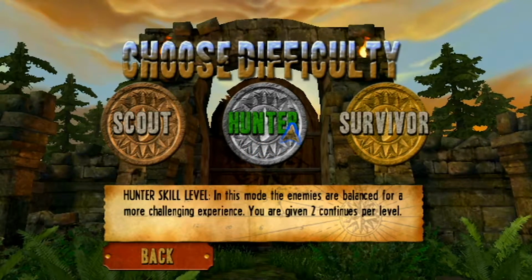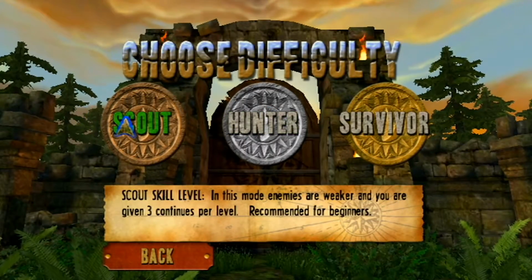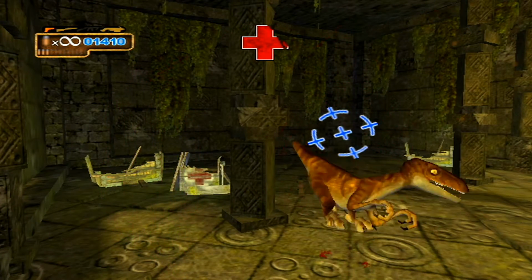There are 3 difficulty modes to select from: Scout, Hunter, and Survivor. The lower the difficulty, the easier the gameplay, and the more continues you start with. Survivor is challenging mainly because enemies can take a lot of shots before going down, and it's easier to drain through all of your ammo.